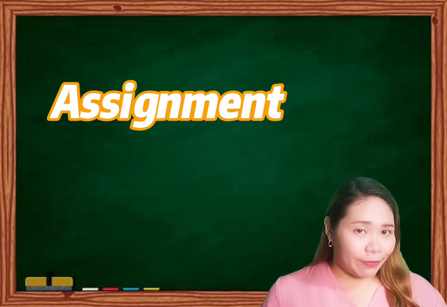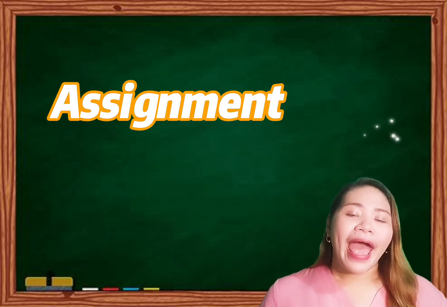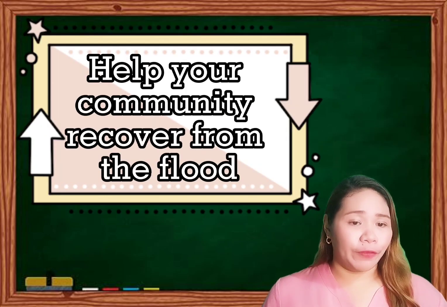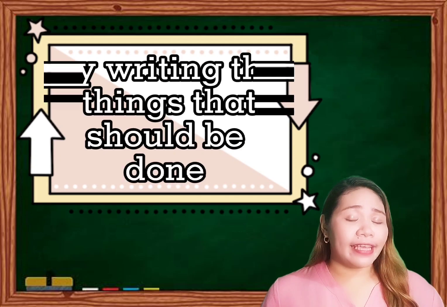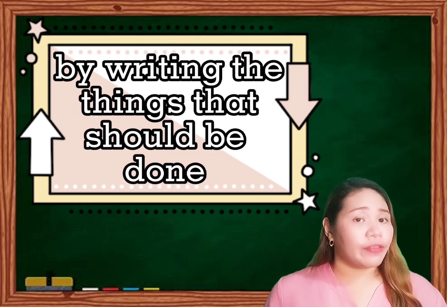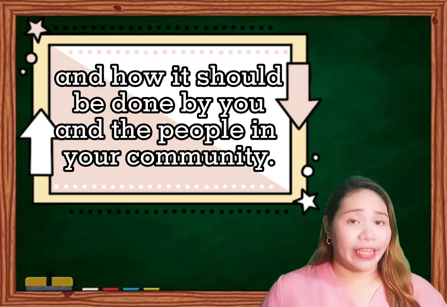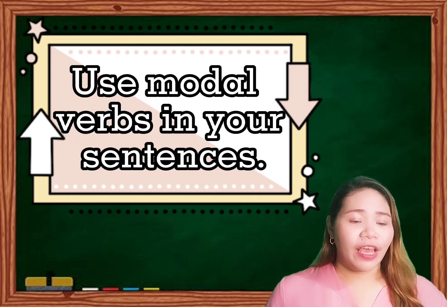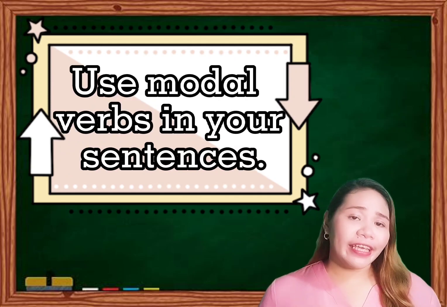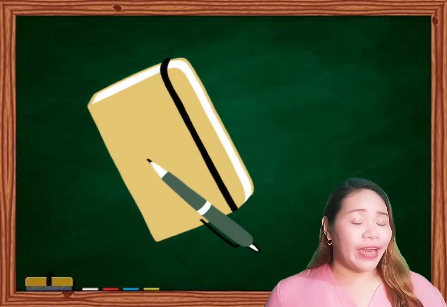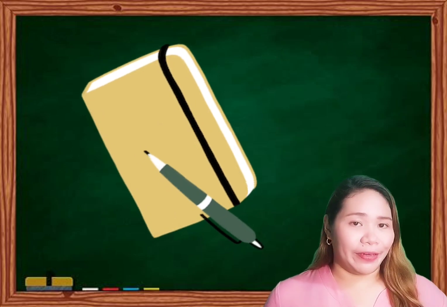Before we go, let me give you a task to do at home. Help your community recover from the flood by writing the things that should be done and how this should be done by you and the other people in the community. Use modal verbs in your sentences. Write your answer on a separate sheet of paper.